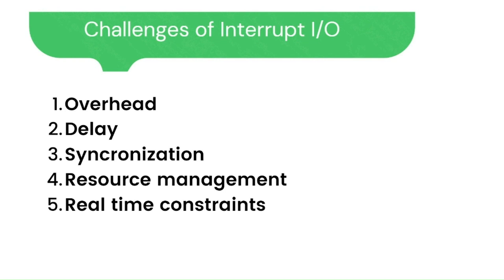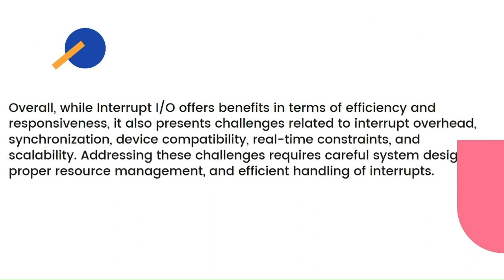Fifth one is real-time constraint. Real-time systems require timely responses to interrupts. Interrupt-driven I/O can introduce delays that may not be acceptable for real-time systems, leading to missed deadlines and other issues. Overall, while interrupt-driven I/O is a powerful technique for managing I/O operations, it requires careful consideration and management to ensure that it operates efficiently and effectively within the system.